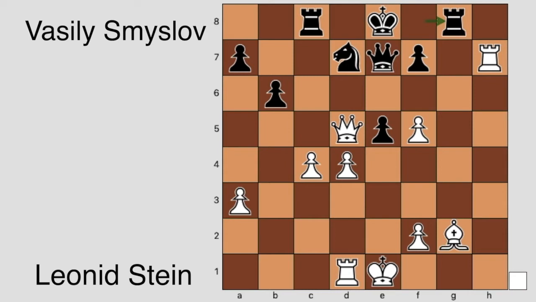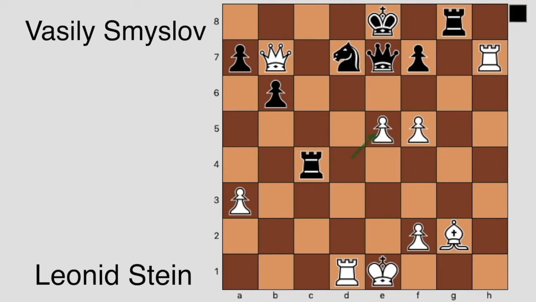Rook to g8, attacking the bishop. Queen to b7, attacking the rook while keeping an eye on the bishop. Rook takes on c4, taking the c4 pawn. Discovered check by e takes on d4 would be better. d takes on e5. Queen takes on e5, check.